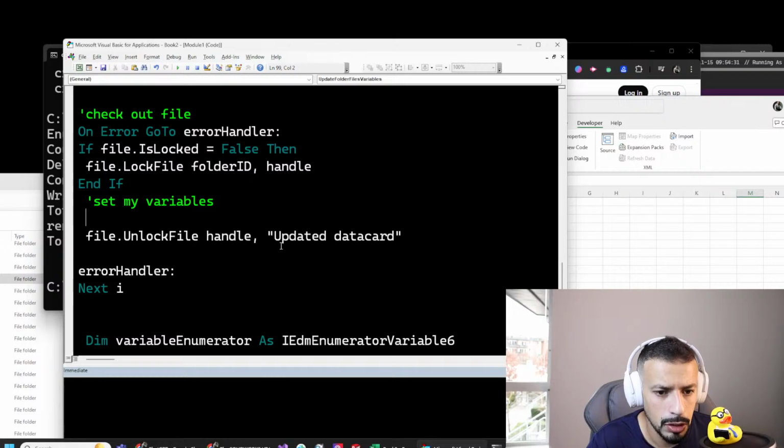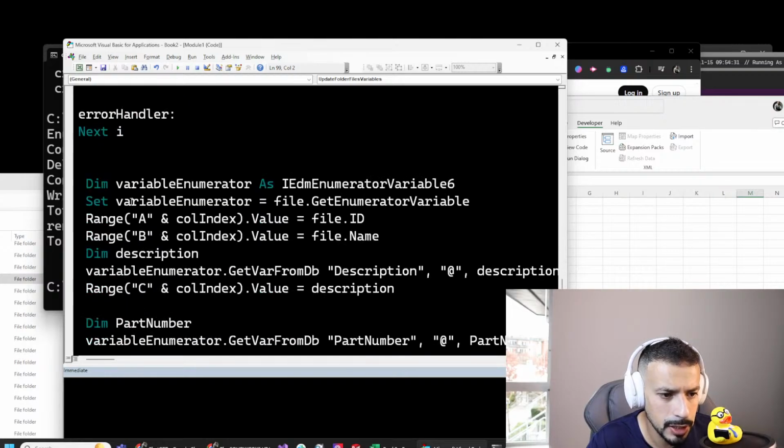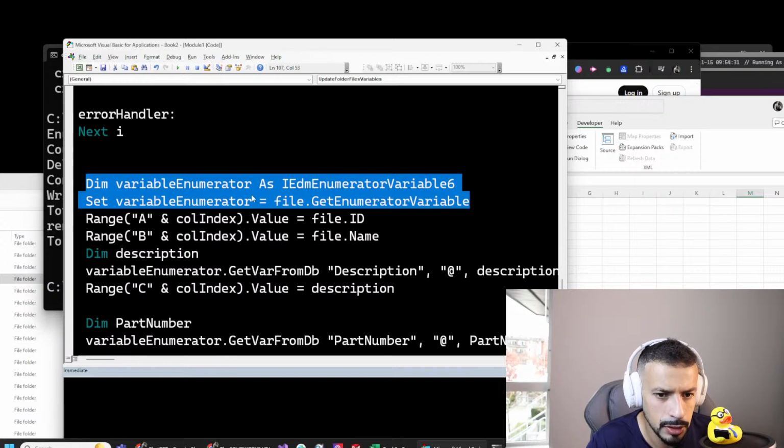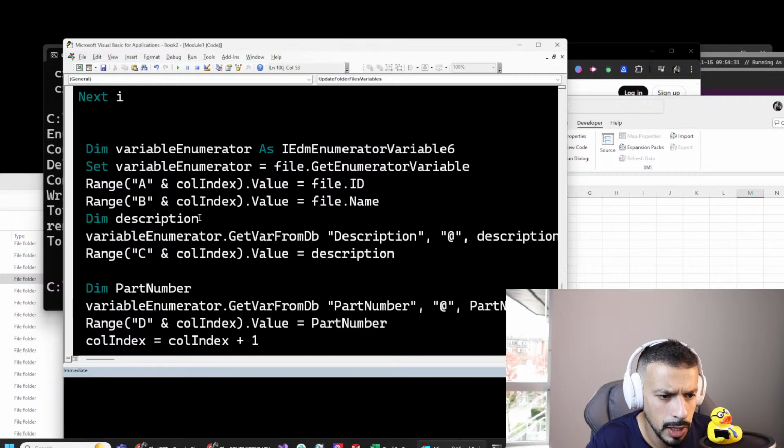Okay. So in order for me to be able to do that, I need the IEdmVariableEnumerator. So I'll grab this and I'll paste that right here.